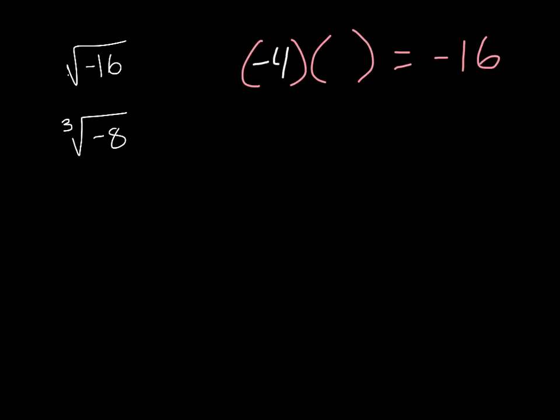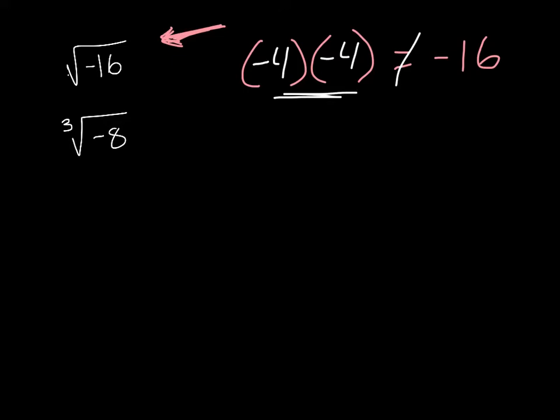But if we try to multiply negative 4 times negative 4, it doesn't equal negative 16, because these negatives cancel when we multiply. And again, they cancel in pairs. So what we say is there's no real solution to answers like this. There's no number we can find that when we square it, or multiply it by itself, we can get any negative number, because when we square something, if it was negative, the negatives would cancel.